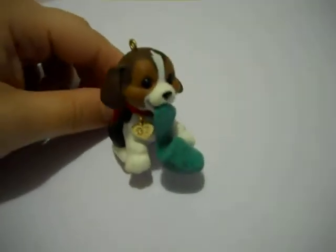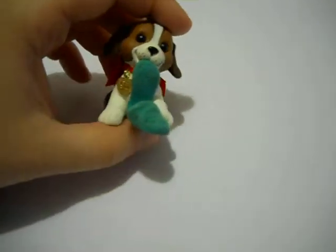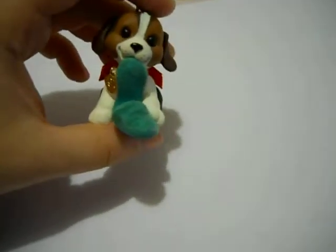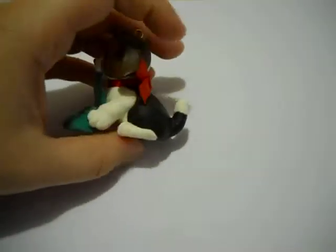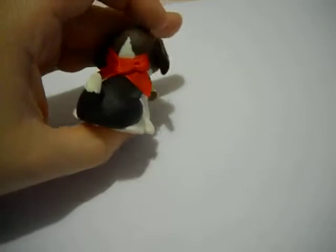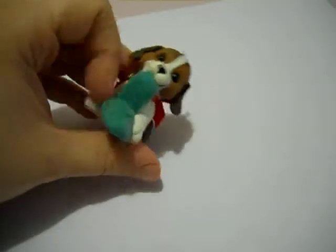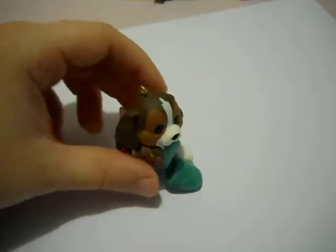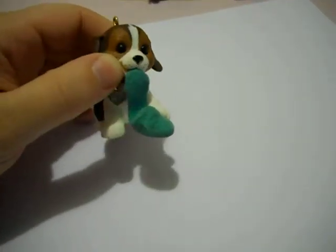Number 7, I remember seeing in the 1997 Dream Book. If Baby wanted to start collecting the Hallmark Keepsake ornaments, this one and Donald's Surprising Gift, which was Hallmark Archives number 1. This is a Beagle with a slipper. My grandmother has a Beagle, so I'm pretty used to Beagles. Her Beagle's name is Lucky, and then she's got a Beagle Basset Hound mix named Fred. This is a Beagle with the little green slipper.